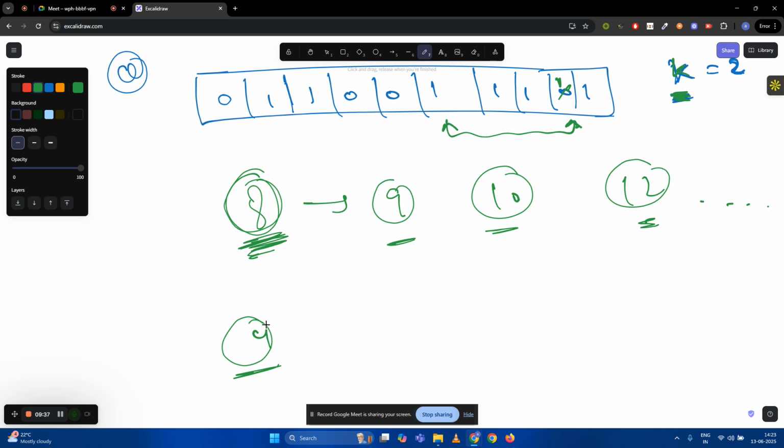Then it's obvious that if length 4 is possible, then length 3, 2, 1 would also be possible. Yes or no? For length 3, it is this one or this one, whatever you say. Similarly length 2 also, this one, this one, this one. Similarly length 1 also.